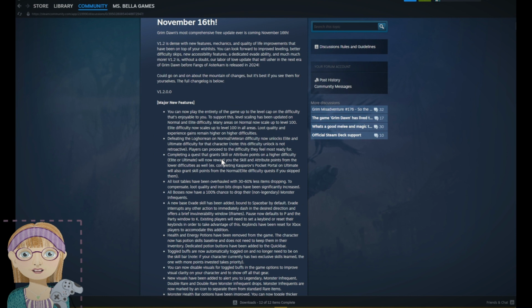It says you can now play the entirety of the game up to the level cap on the difficulty that's enjoyable to you. To support this, level scaling has been updated on normal and elite difficulty. Many areas on normal now scale up to level 100. Elite difficulty now scales up to level 100 in all areas. Loot quality and experience gains remain higher on higher difficulties. Defeating the Log Horan on normal/veteran difficulty now unlocks elite and ultimate difficulty for that character. Note, this difficulty unlock is not retroactive. Players can proceed to the difficulty they feel most ready for.